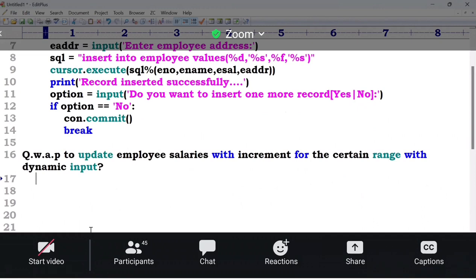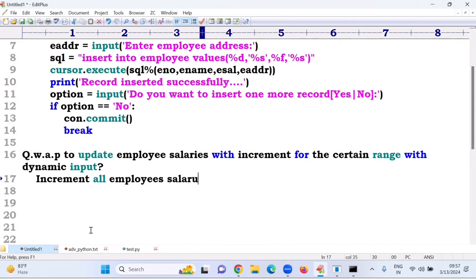My requirement is to increment all employees' salaries by 800 rupees whose salary is less than 16,000. This is the requirement. So for this, update is the simple command.